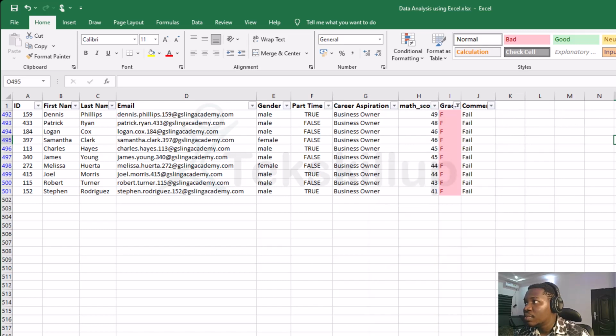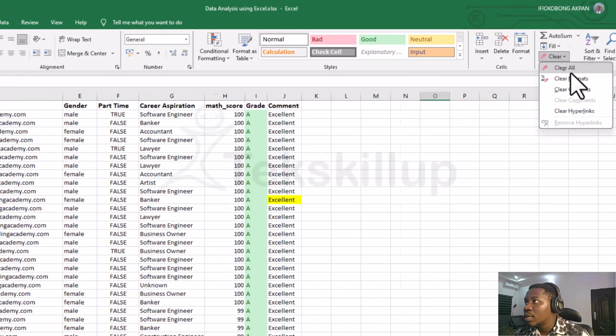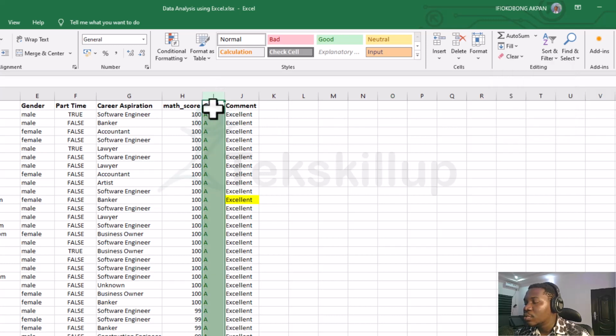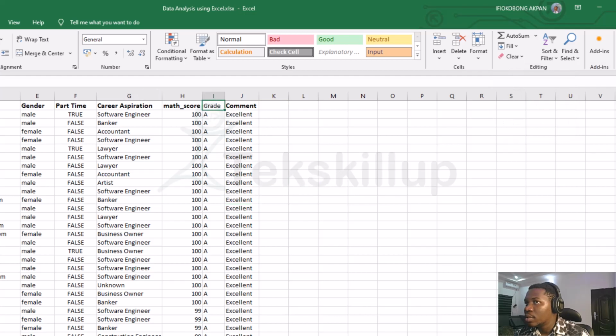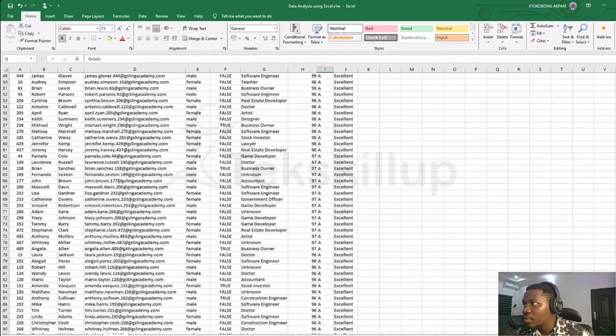Whenever you're done with the filtering, you can click on the filtering, and you can also come here to clear all formats. For example, this row, we want to clear the formats here. So clear formats to return everything here. And then we also want to clear this particular cell. Let's just clear formats. All right. And then return to the default. So I'm going to be saving this data here, and then we provided it for you.